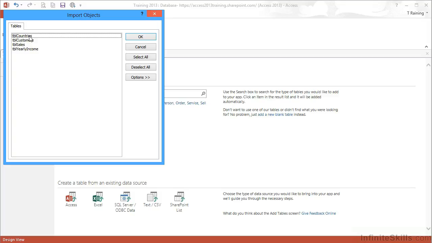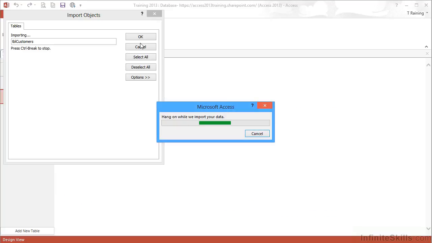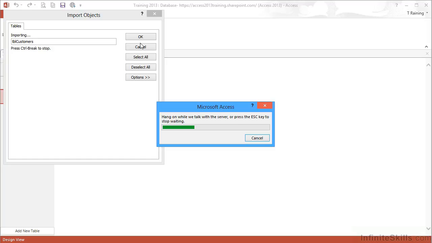That's fine, it'll get the bulk of the data. We then need to choose which of our tables to import. Well, let's choose them all. Okay. And then the custom web app will now create those 4 tables on the server and import any data that already exists in them. Now, depending on how much data there is, will depend on how long this will take, which is why we're using this smaller version of the database instead of the one with 180,000 records.